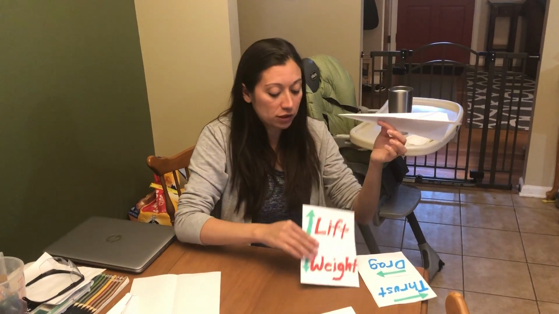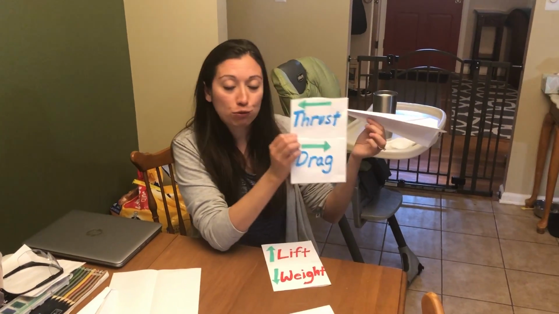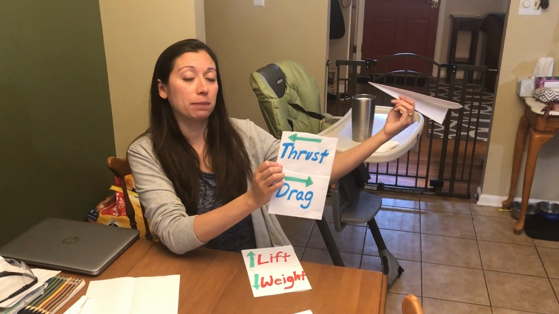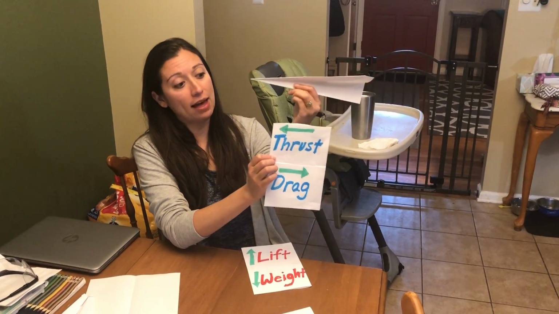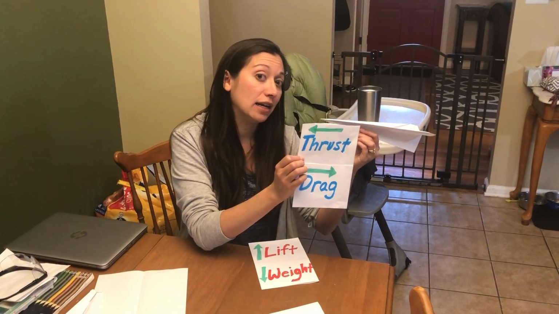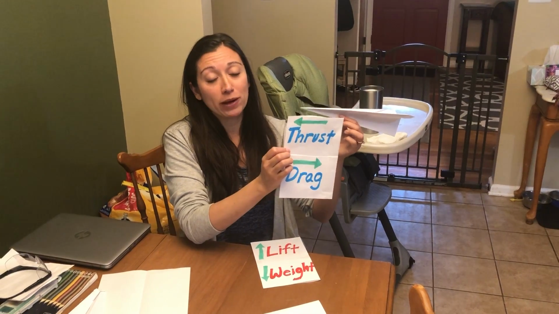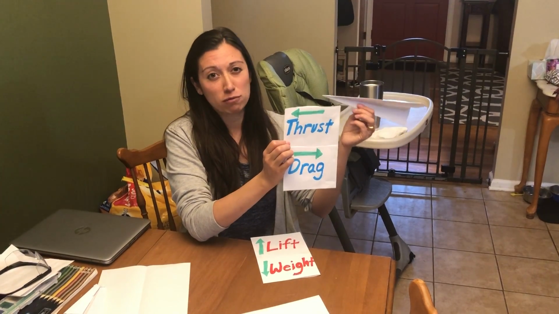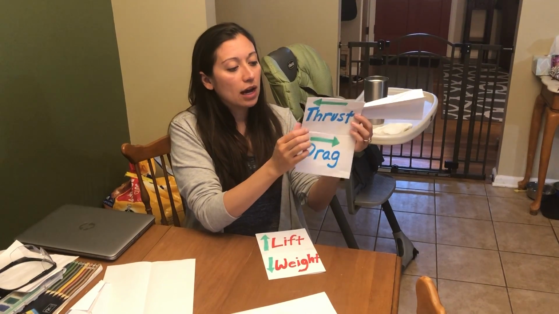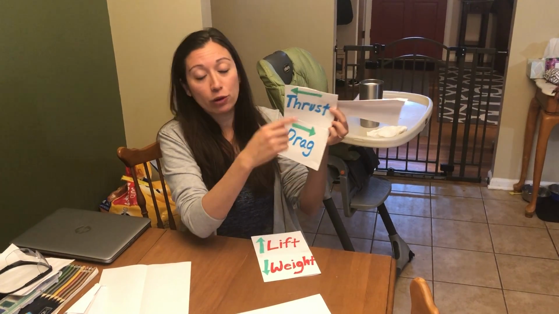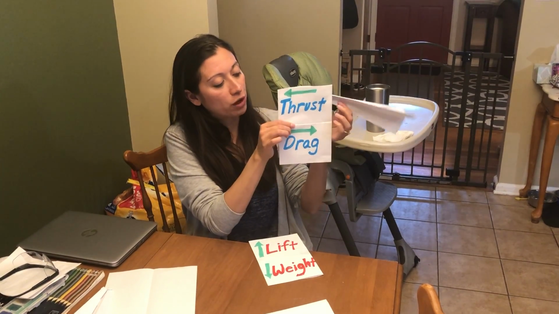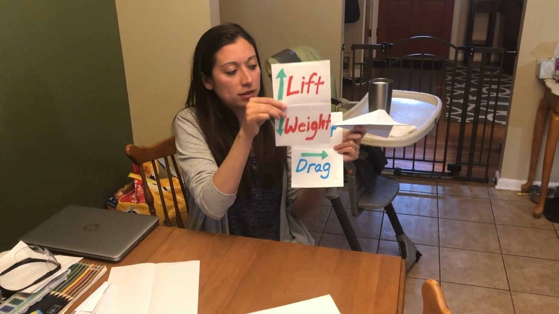The other 2 forces acting on an airplane are thrust. That is going to be coming from, for a paper airplane, your arm throwing that and thrusting it forward. For, let's say, a bottle rocket or a true spaceship going into space, that thrust is coming from rocket engine fuel, thrusting it upward, forward, or upward. And then drag is going to work against that. And those are our 4 forces, so forward, backwards, up, and down forces.